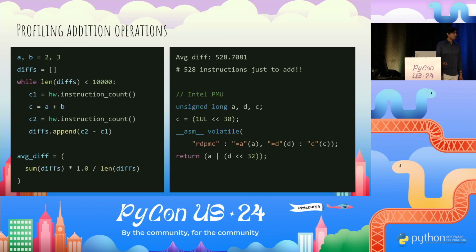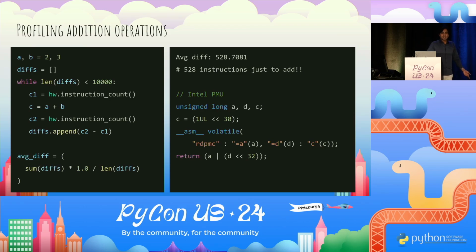It can tell you how many instructions your CPU core has executed until now, starting from some undefined point. So if you call this function before and after some sequence of instructions in Python, you could get a rough estimate of how many low-level CPU instructions are being churned through that sequence of your code.